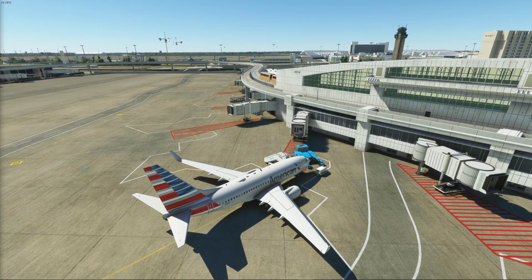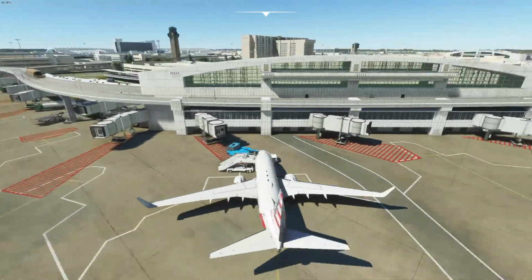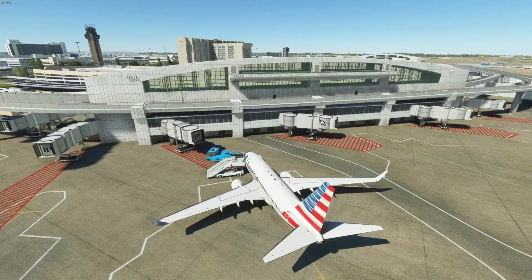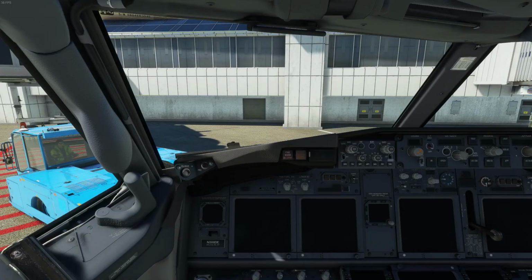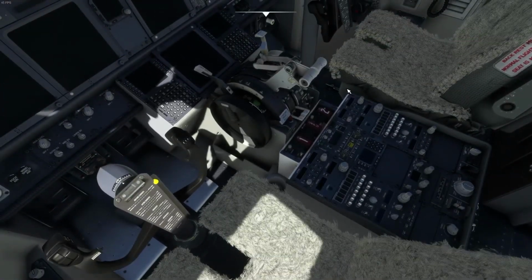I'll go ahead and move this back over here. We do have the scenery here, which you can see the tram driving by up there, which is pretty cool. I haven't done anything in the plane, so let's go ahead and hop inside the plane and we'll start our pre-flight checklist. So first thing we got to do is make sure our parking brake is set. So we'll go ahead and set that. Let me get my joysticks turned on too. I forgot to do that.